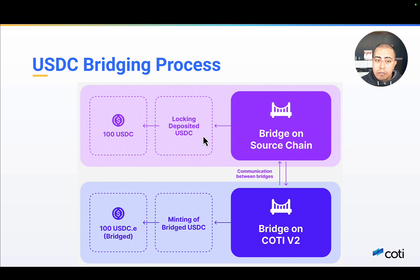The bridging process follows a straightforward and trustless workflow. First, users lock USDC on a designated smart contract on the source chain — a chain outside of Cottey V2. Then bridged USDC is minted on Cottey V2 at a 1-to-1 ratio: if you lock $100 on the source chain, you'll mint 100 USDC on the destination chain, Cottey V2. It's DeFi ready — as soon as it's minted on Cottey, it can immediately be used for trading, lending, or a liquidity pool, without any wait period.